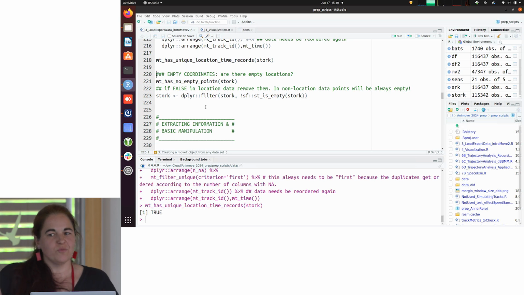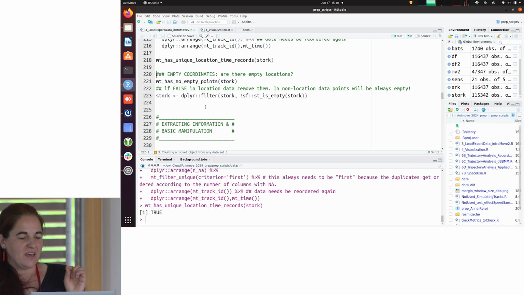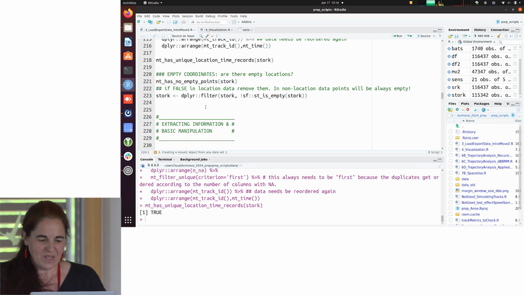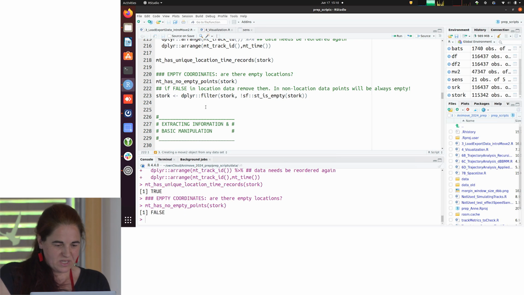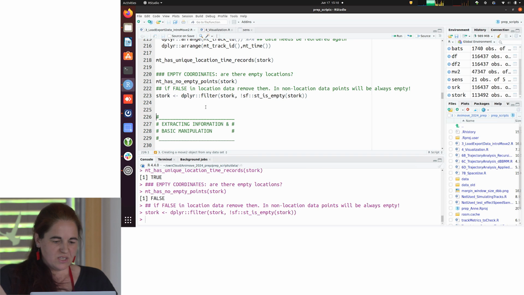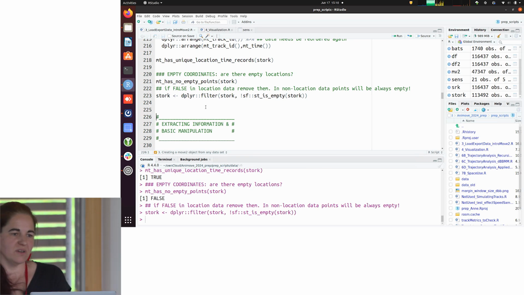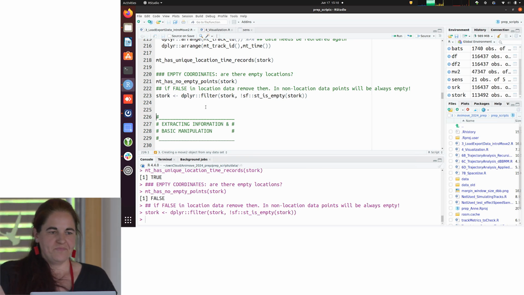So if you remove them, you're removing all your acceleration data, just so you're aware of it. The missed fixes can be informative, but Martina will tell you more about this later on. But for now, we just remove them. Here, it's like, are there no empty locations? No, there are empty locations. So we just filter those where the locations are empty. All good?